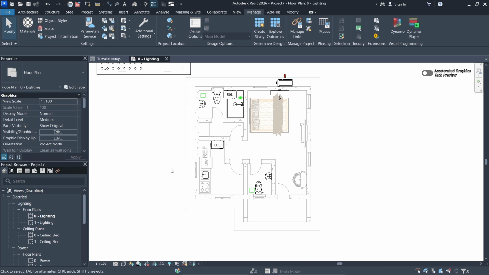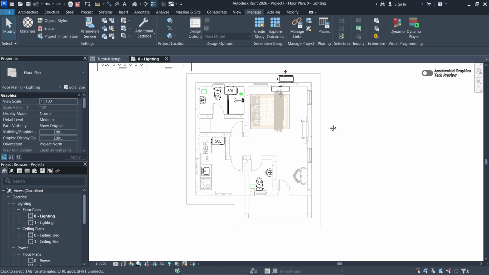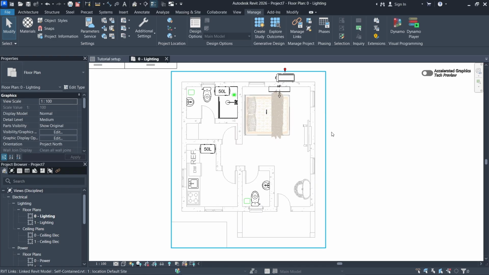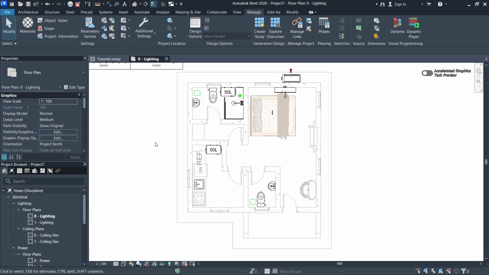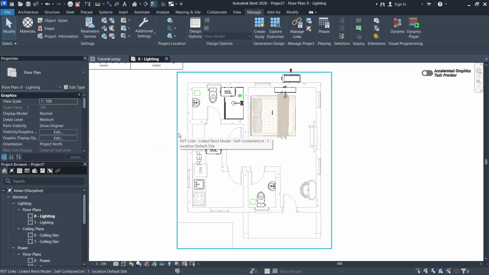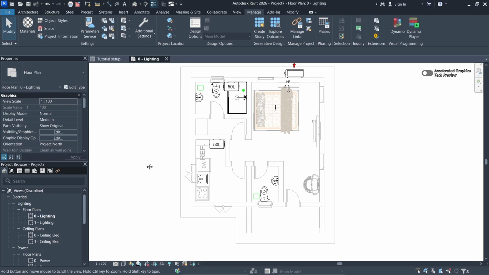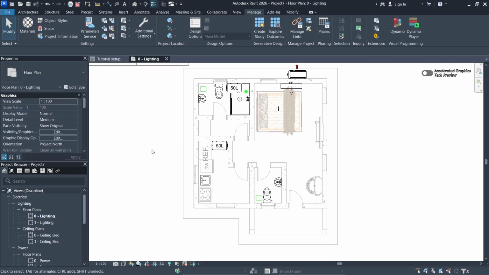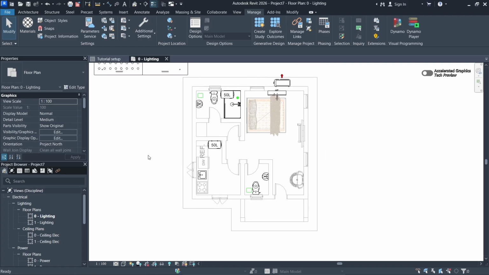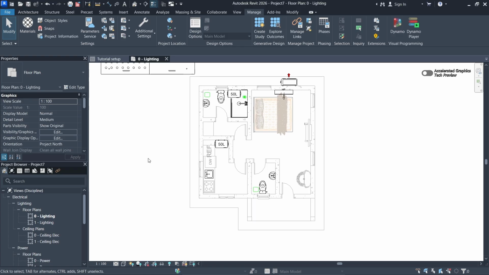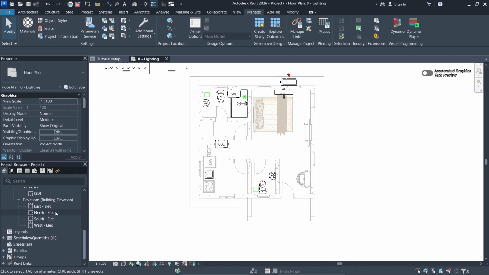Now that brings us to the last stage of the tutorial for today, which is setting your levels. Now we've linked the architectural file, we've selected the electrical template, and we've linked the mechanical file, which is a combination of both the plumbing and the mechanical. So we've linked them, and the next thing is the level. Now, how do you set your levels? Levels are very, very important. How do you set your level on your project browser?